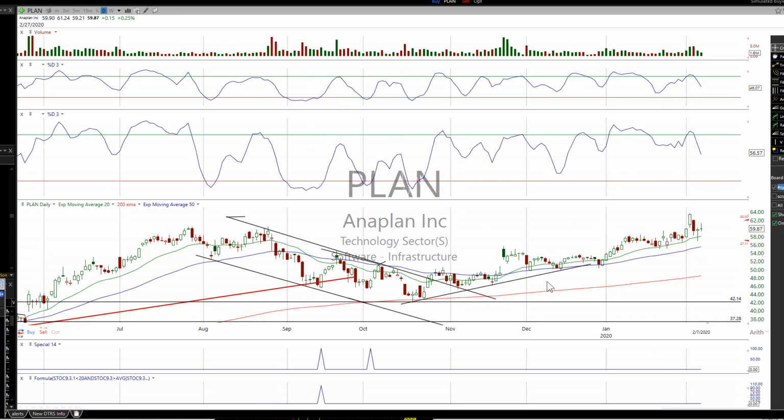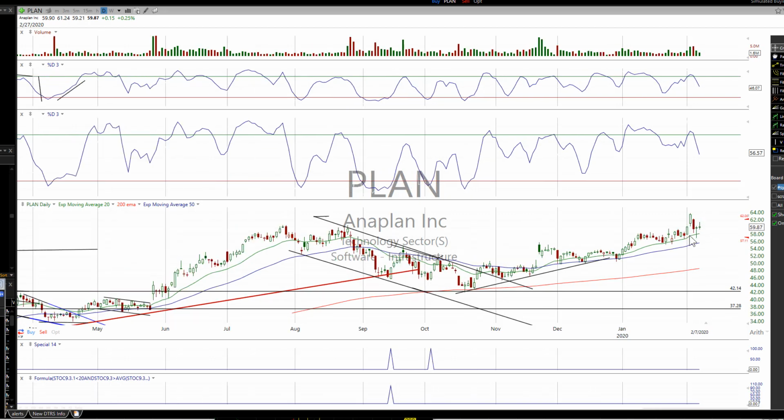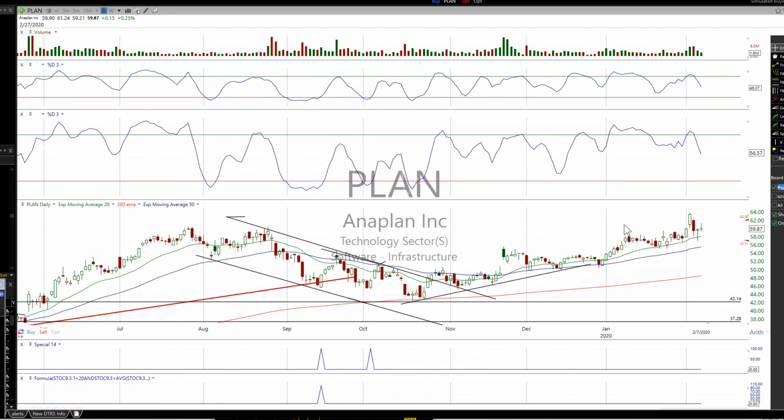I was going through these before, and I actually wrote down "plan" here on my sheet because it's a really nice strong setup. This actually has a pretty decent candle too, even though it's not a 20-day low or 40-day low candle. Seeing such a big reversal candle and closing back at the highs is really good, and this is just a nice setup overall going forward.